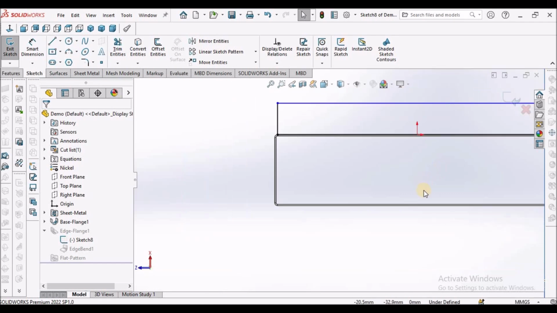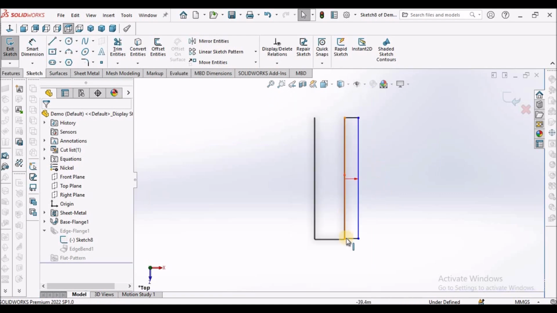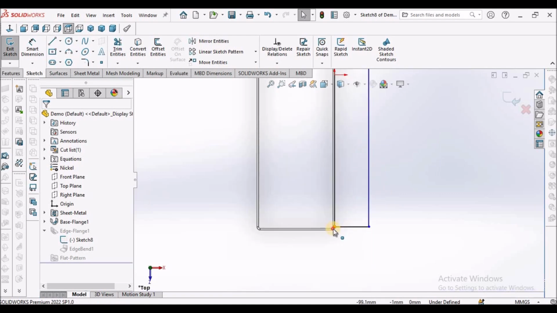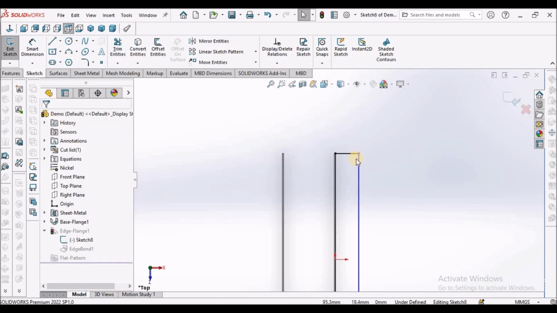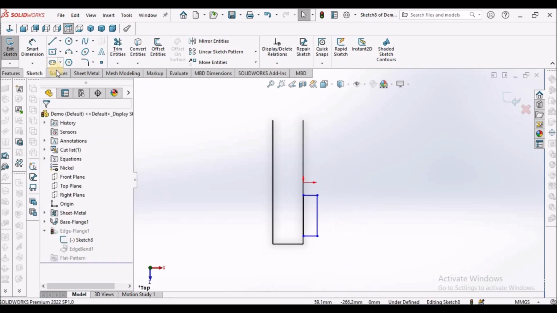So go to edit sketch, keep it in top view, and move a little bit inside. This is their design requirement, and this also inside.